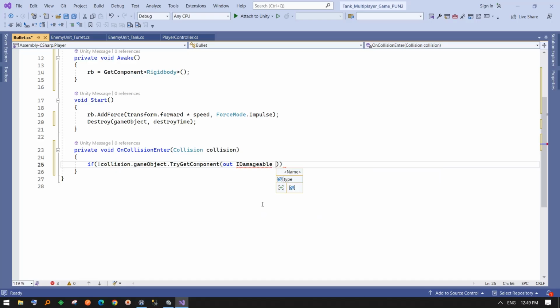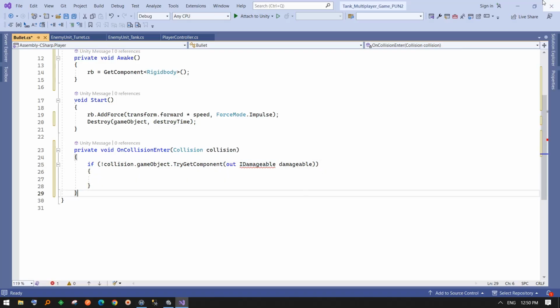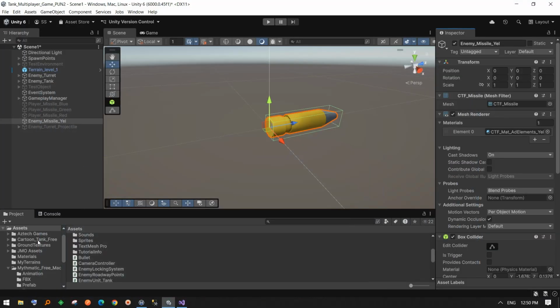If successful, we return this reference using the damage variable, so we can use it later. Thing to note is that we haven't created the IDamageable script yet, so without wasting any time, let's return to Unity and create this script, which will be an interface.